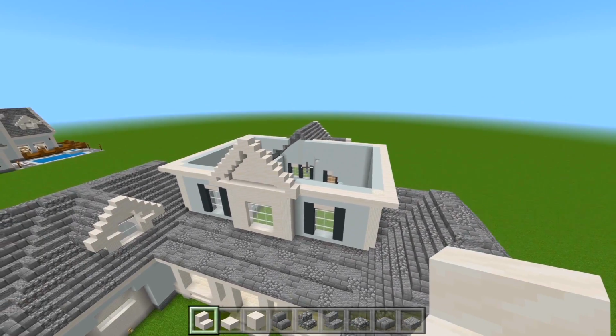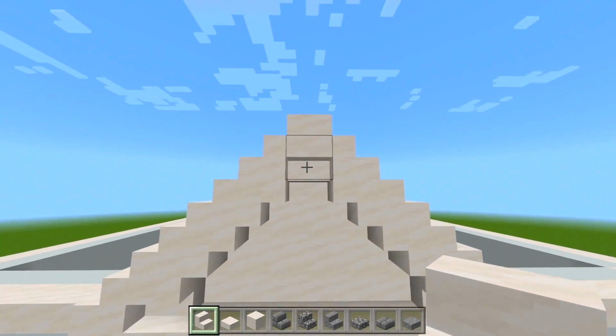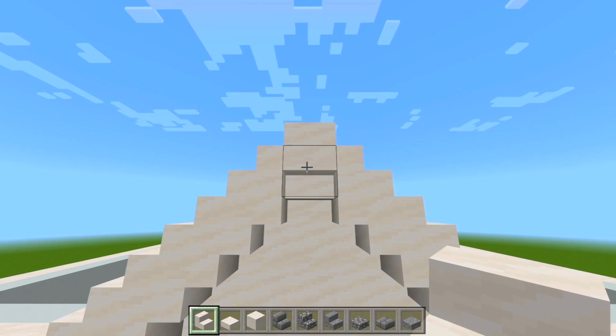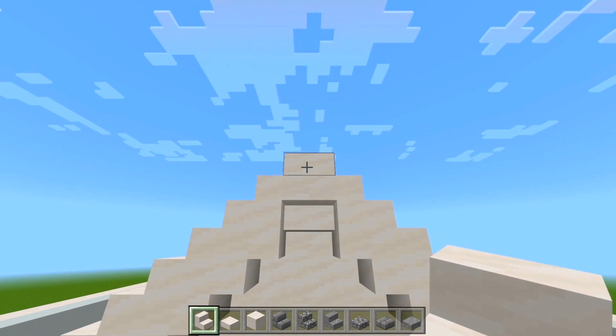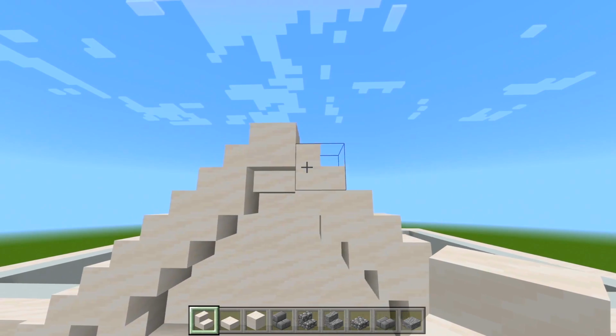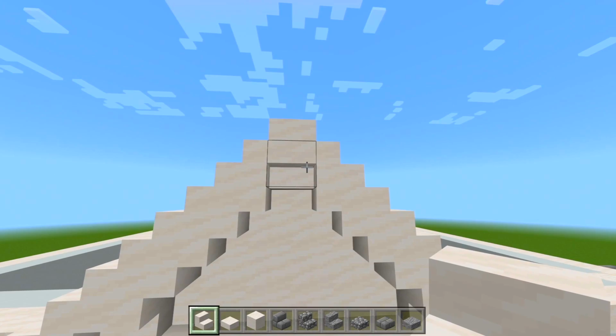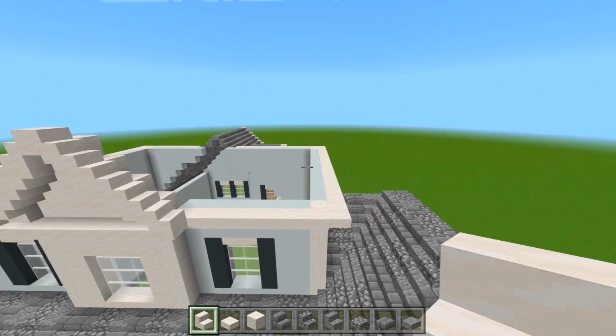So it's going to be pretty much the same design that we've done everywhere else. The only difference is instead of leaving a single space right down the middle, and then just having the stair and the slab like this, they're just going to come up to the same height, they're just going to be side by side. So like this stair and this stair would be right next to each other. So let's go ahead and do it.